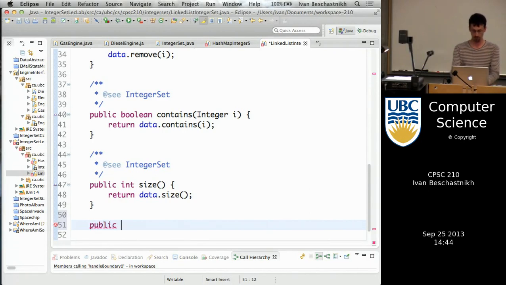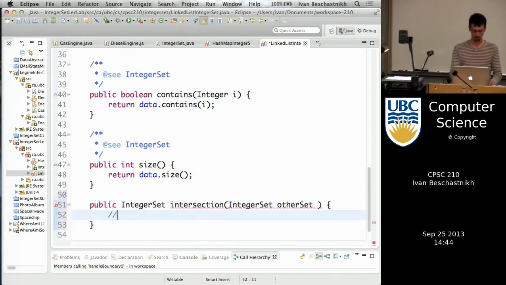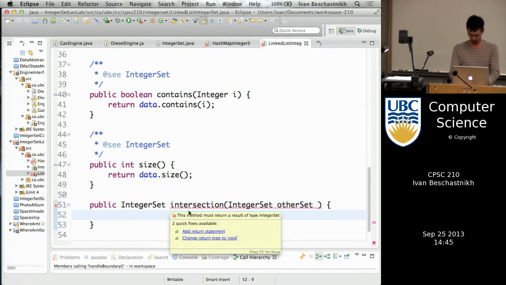So it's going to be public integer set intersection. What's the problem? The problem is that I need a return statement.